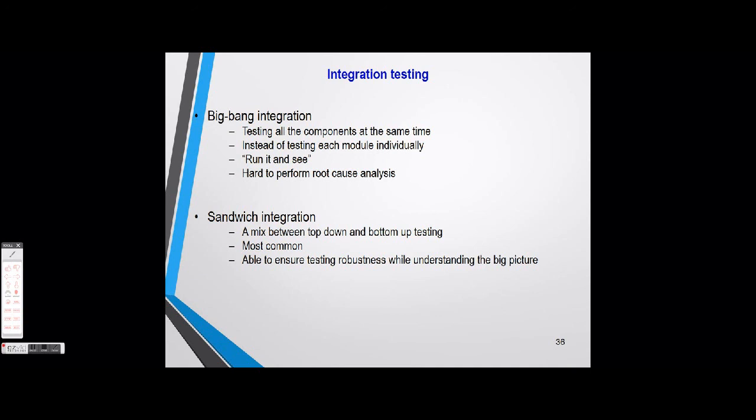Another type of integration testing is Big Bang. This is primarily what most of us students probably do, where we just write some code and run it, press play, and see if it works. And then the most common way is sandwich testing, integration testing, where it's a little bit of everything, a little bit of bottom up, a little bit of top down, a little bit of Big Bang when you need it. So sandwich testing is definitely the most common.